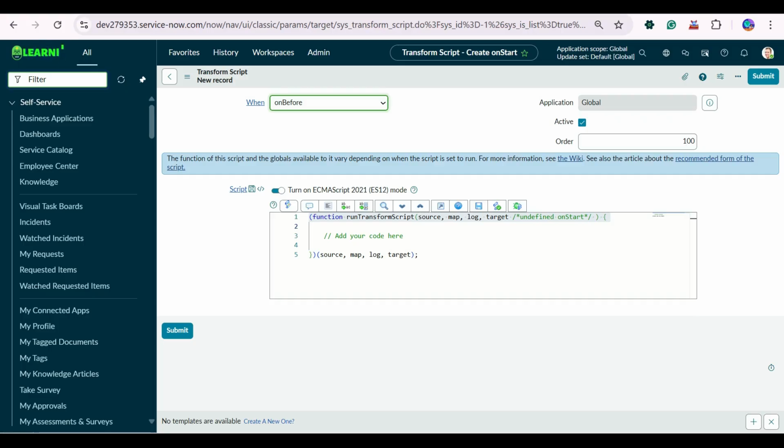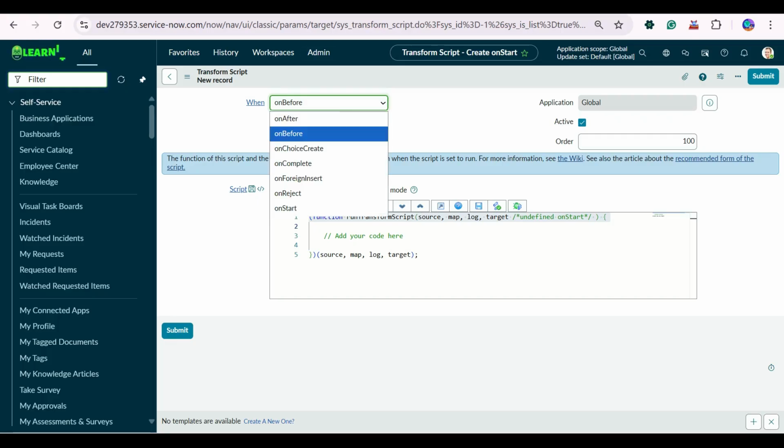When on before runs, it will identify, okay, my target table is, suppose, this user table. So it will know my target table is the user table. But the on start script will not know whether my target table is user or not.